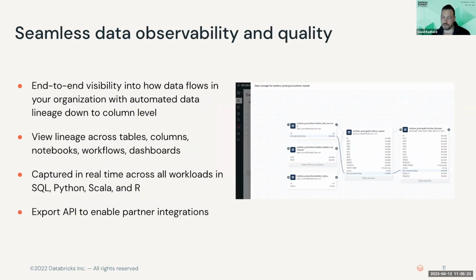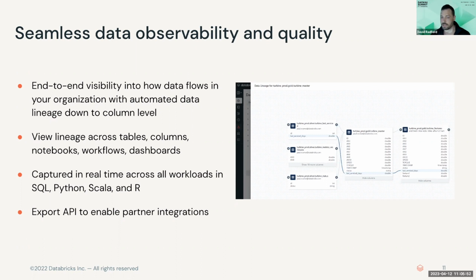Another great feature of Unity Catalog is the Lineage component. We'll automatically scrape that lineage as code is running and populate the Lineage component inside of Unity Catalog. As opposed to scraping the code itself, we scrape the execution, so it's a lot more accurate, reaching into the Spark acyclic graph and understanding where columns are going, where tables are being joined, where all that data is flowing.